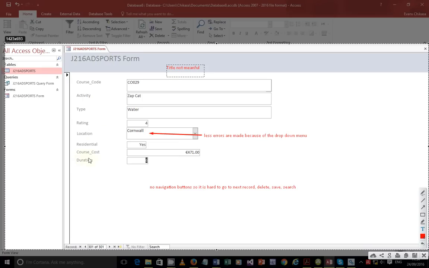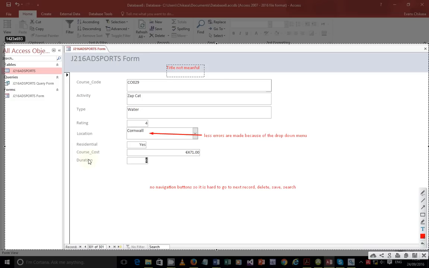But if you say enter course code, or please kindly enter the activity you want to do, you must be friendly when you create these forms. Don't just be like a rude man. When you design forms, they must be user friendly. So you must make sure that when you create this stuff, you are doing just that.